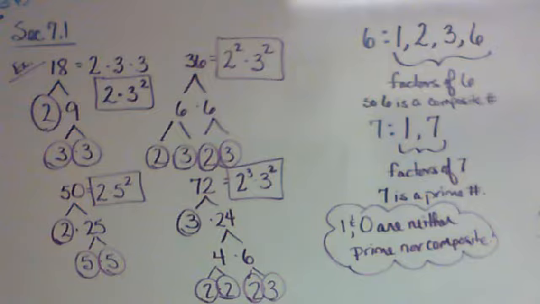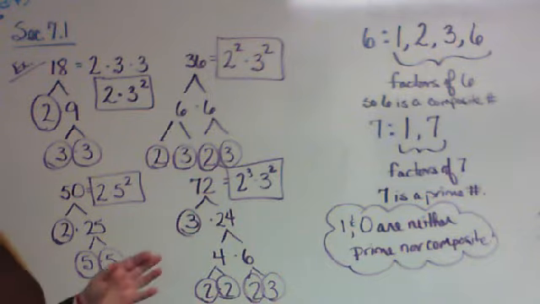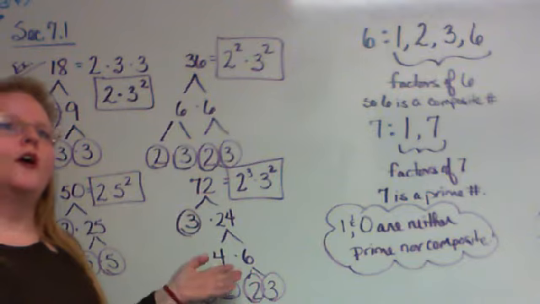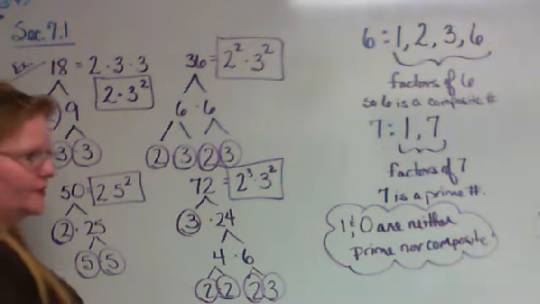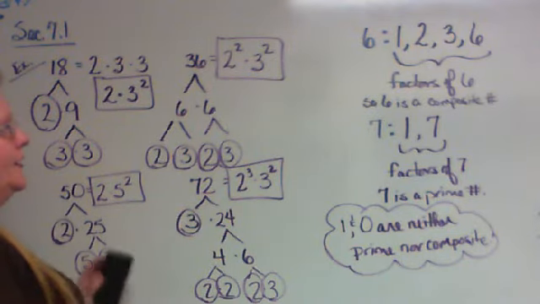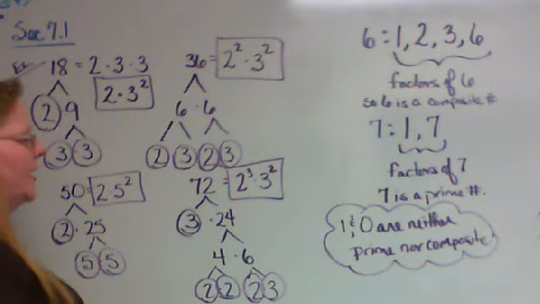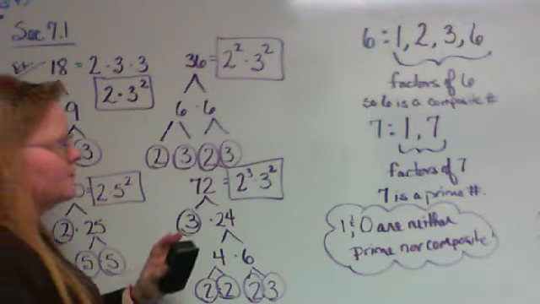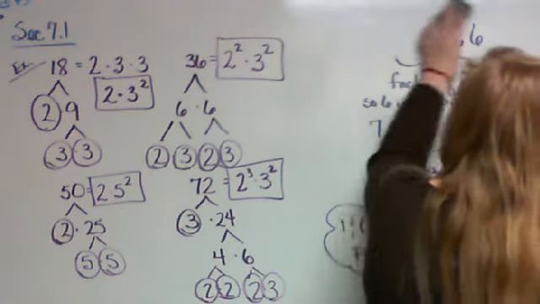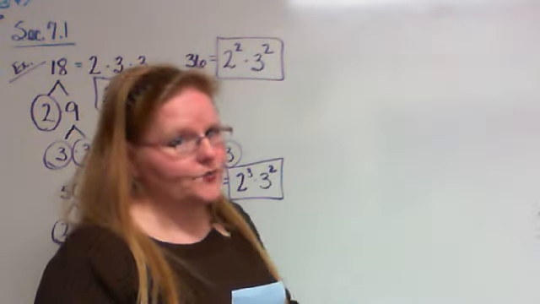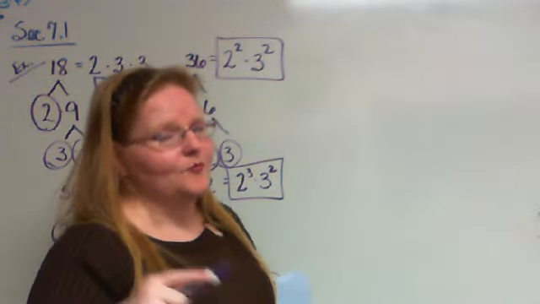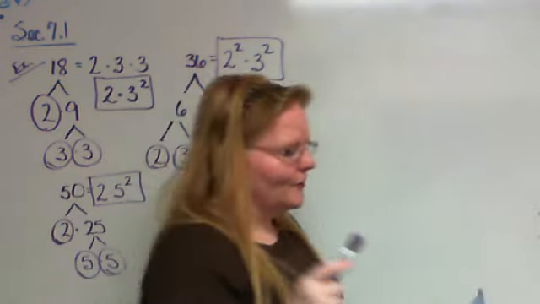Now, when I was in fourth grade, we had homework on this, and the homework that we had to do was write the prime factorization for every number from 1 all the way up to 100. That is not your homework. That is certainly not your classwork. It takes forever and it's pointless as far as what we're getting into. So I'm trying to keep this as relevant to what we're getting into as I possibly can. So since you've practiced some prime factorization, which is basically the fun stuff, I'm giving you very little homework and classwork in this so that I can make up for it later on when I give you a bunch of homework and classwork in a couple of sections from now.